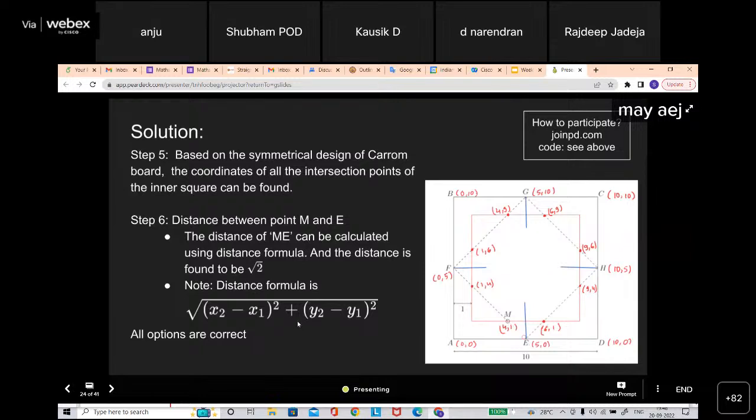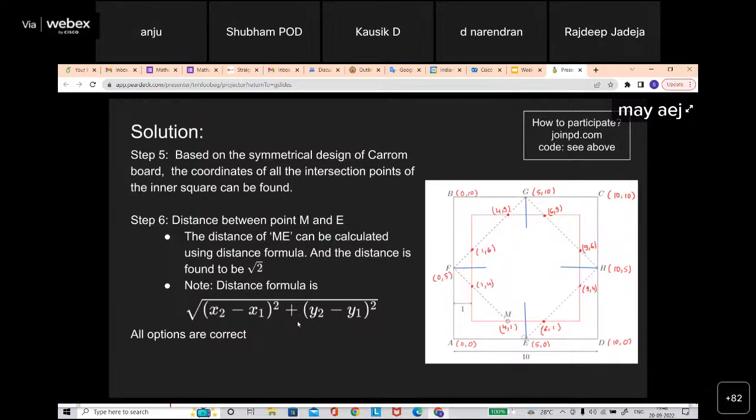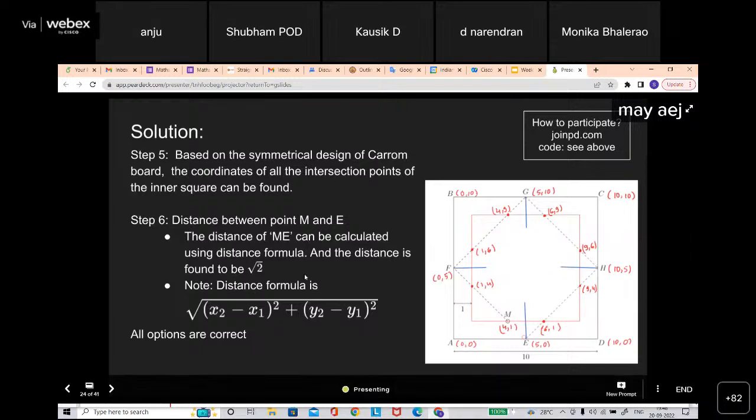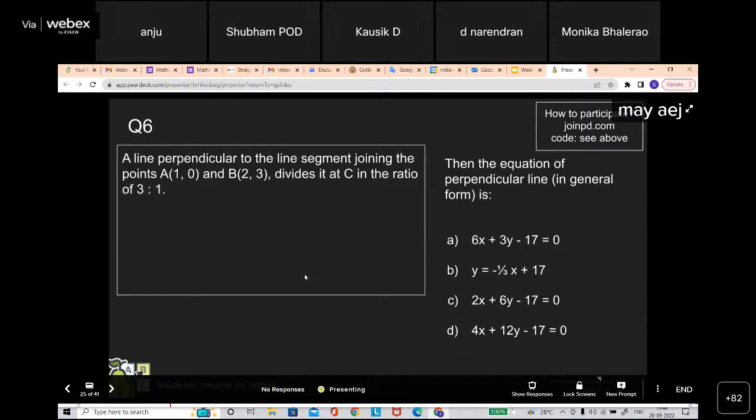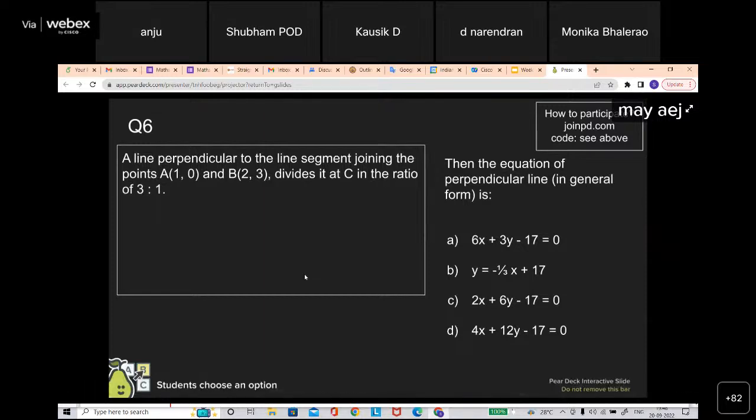The formula is here, you already know that. So in that case, the all option is going to be correct. Now let me know if you are not getting what I just discussed. Okay, can we move to the next question? Yes. Or if you still have doubts, please let me know, I will repeat that. Let's move on. Only one question will remain after this one.